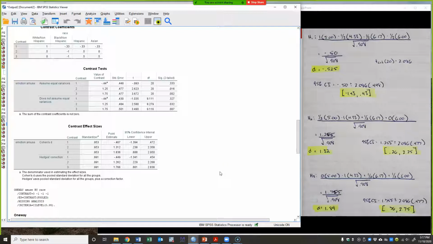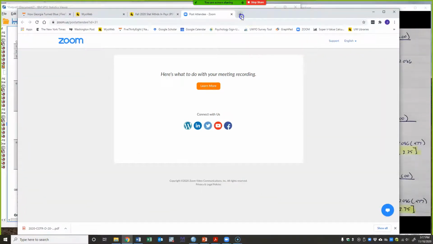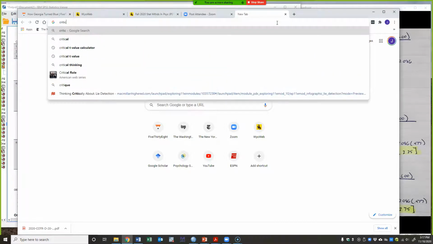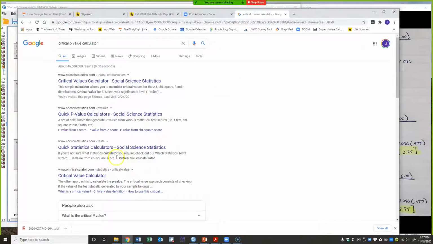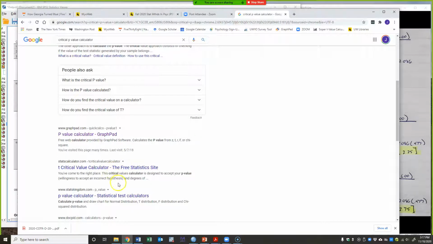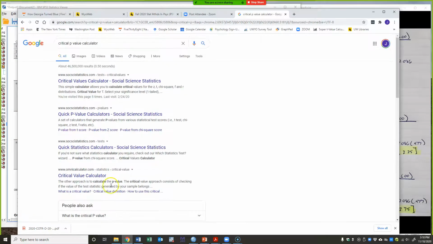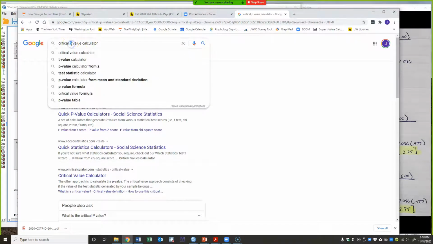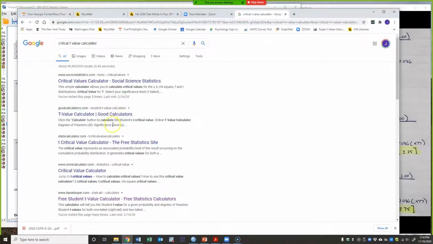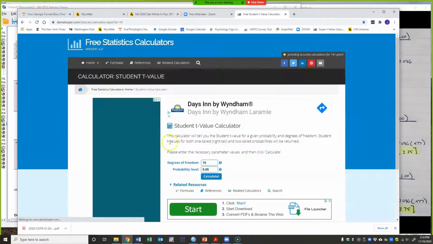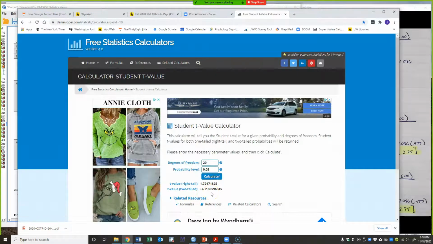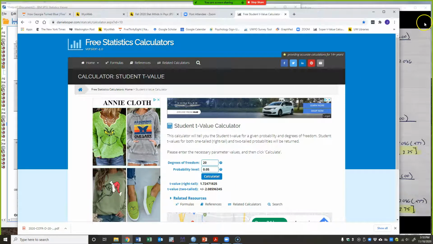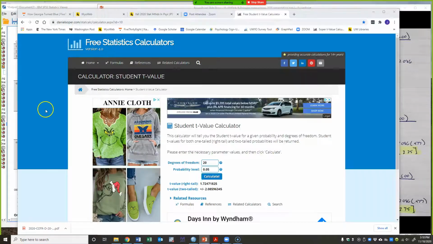Can you remind me one more time, the T critical, does that come from a table? Yep, there's my p-value, right? So if I go through, and let's say I go to a critical p value calculator, which one do I like? It probably doesn't matter. Oh, oops, not P. Critical T. There we go. This is the one I like to use. Right? So I've got 20 degrees of freedom, 0.05, 2.086, my critical value there. Okay. And so that's just what's going into my test there.